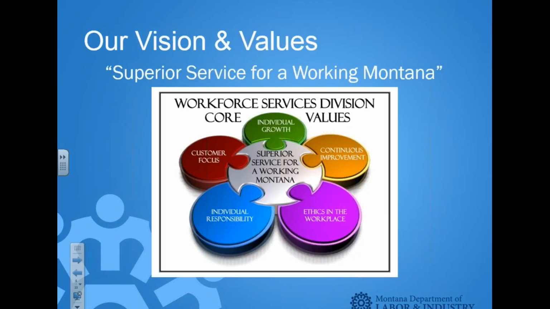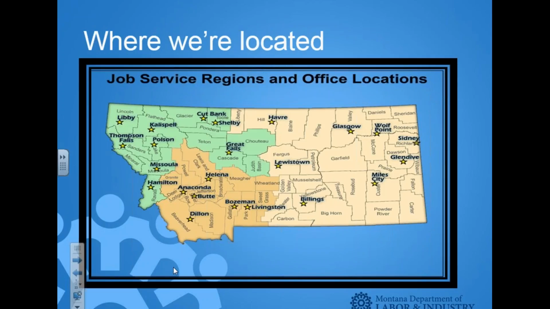Just to touch real briefly on our core values, they're listed here. They're a big part of what guides our decisions and how we operate, how we provide services around the state, and all the way down to the level of what our employees are actually evaluated on in their performance appraisals, behavior-wise. So we really do try to tie everything back to these five values. We have 23 job service offices around the state. As you can imagine, they all look a little different. They all function a little different. There are core things that we do in every single location, and then each office has flexibility to really address the needs and partner in their communities in a way that makes the most sense.